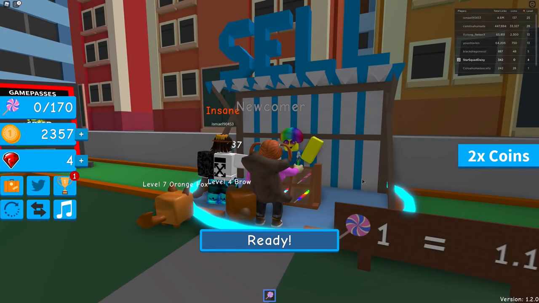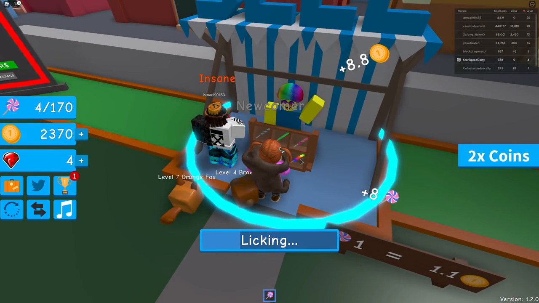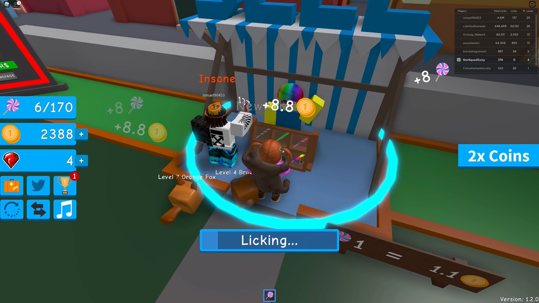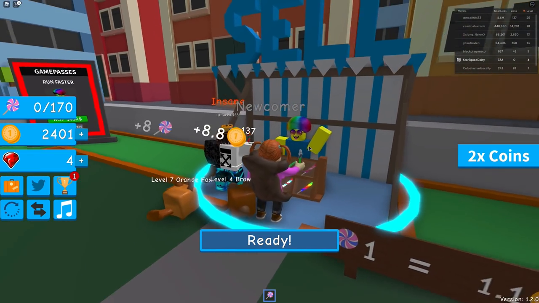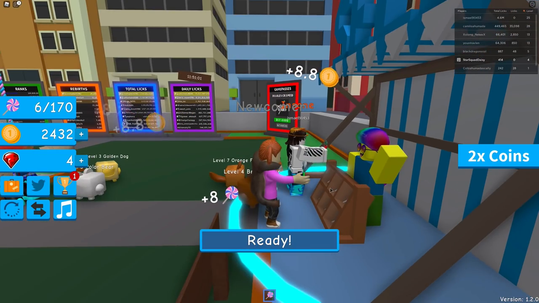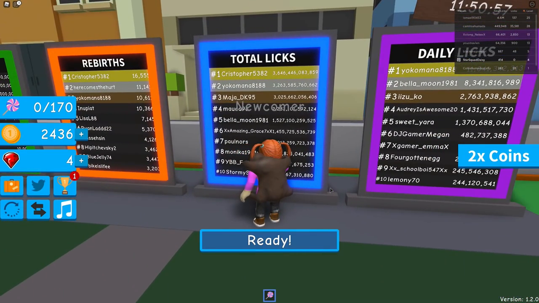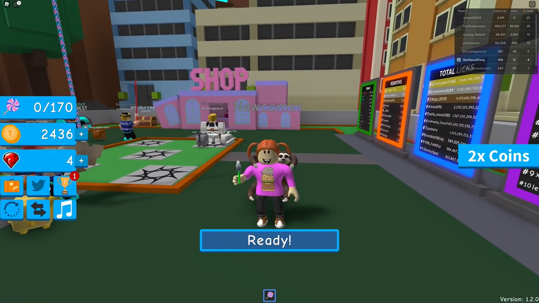Wait, he has different colored flavors. Give me one of those, please. I want... Oh, look. They have rainbow flavored. I want rainbow flavored. Wow. Look, it says daily licks. Total licks. 3 billion! Holy guacamole! That's a lot of clicking.